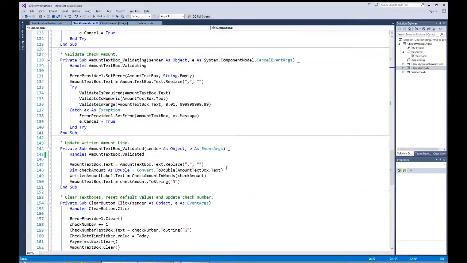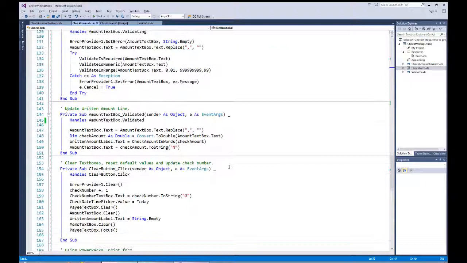Now let's take a look at the written line of the check amount. And as we process the check amount, I'm once again going to strip out the comma on that, and then I'm going to convert it to double to process it. So at this point, I've got it making certain that it's a double data amount.